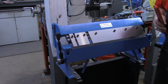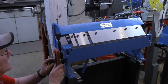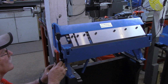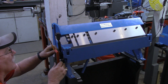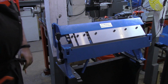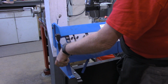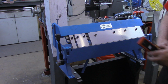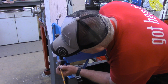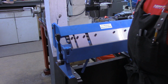Fairly close. And then I want to come over here on this piece and find the top of it. I can still see my center point. And that should be the approximate location of the handle. If I don't get it exactly on that, it's not a big deal. It just means this handle might be a degree or two higher or lower than the handle on the other side. But I think that's a good enough mark. We'll carry this back over to the mill, get it set up at the proper angle, and drill and tap our hole.